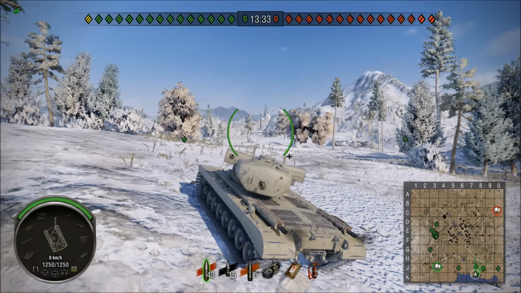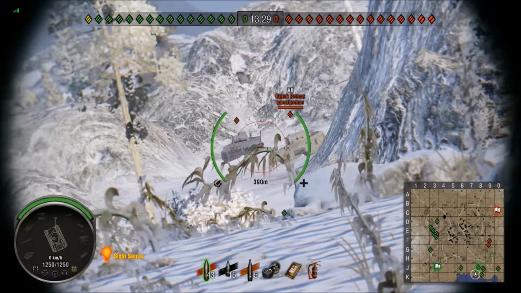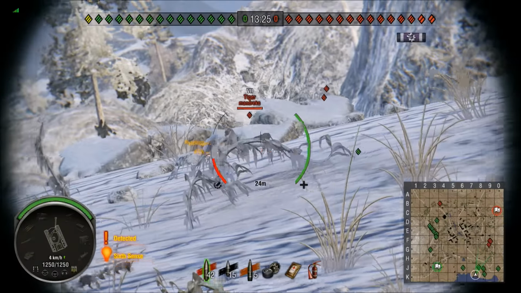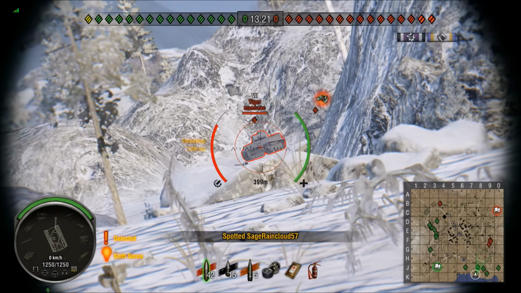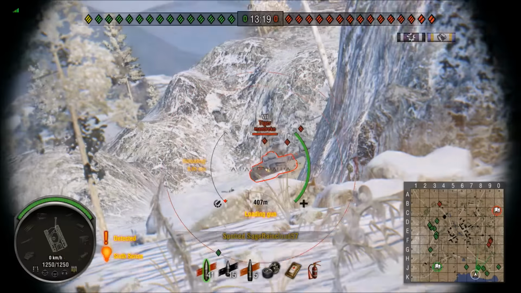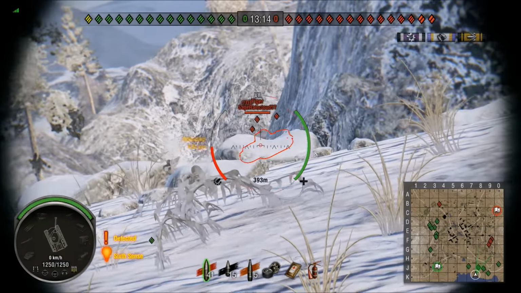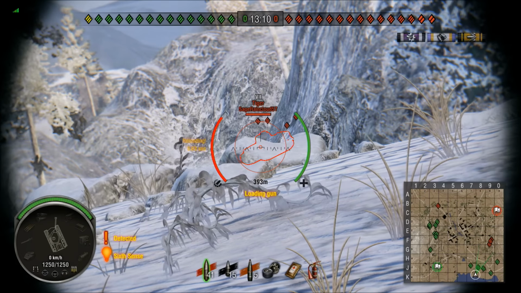Anyway, so on to this game. You can see I've pushed out on this map, but I haven't gone straight in. I found myself a nice little hull down location, and that is the key to being good in the T29. If you keep it hull down, you're golden. If you expose your hull, even lower tier tanks can pen your hull.